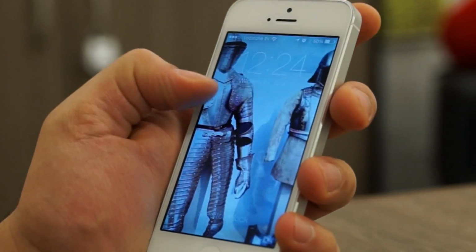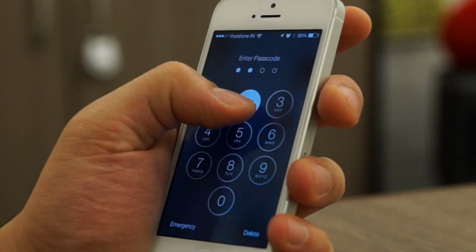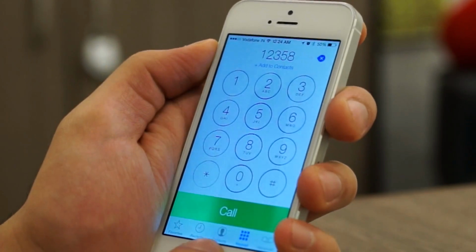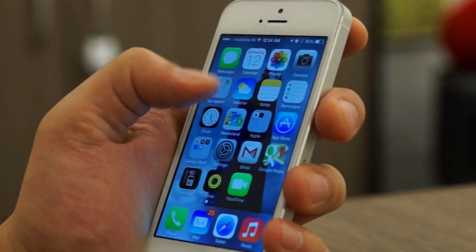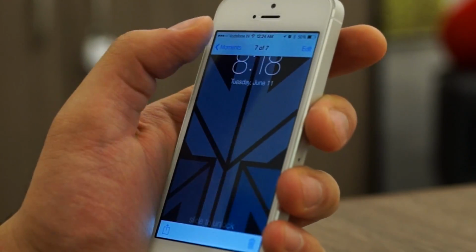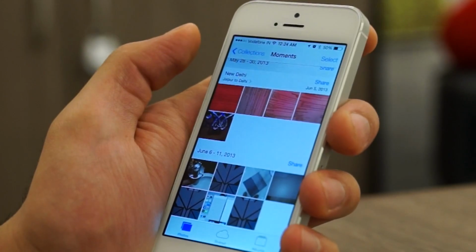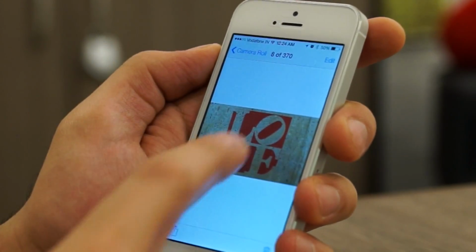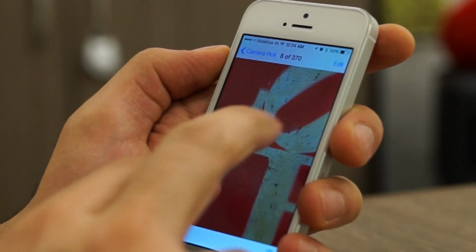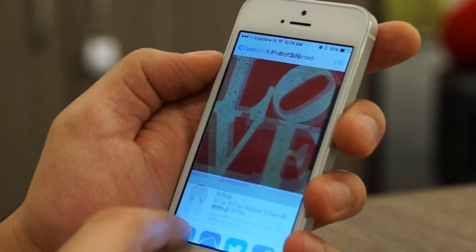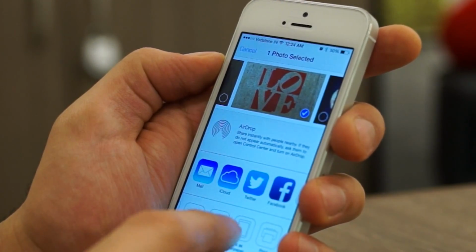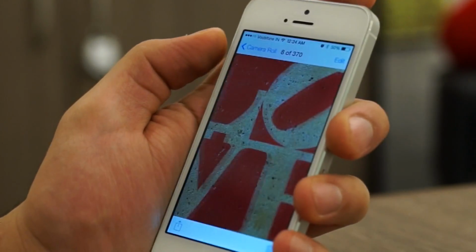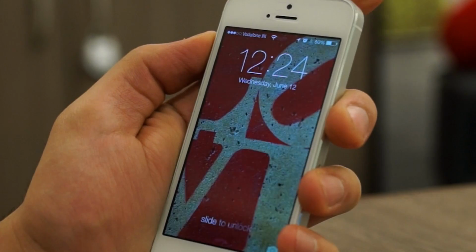The minute you change your wallpaper, the button elements change. So the main color on the button background changes. For the lock screen, if you have a lock code in the lock screen, the color elements of the buttons will change. Just to give you a look at that, I'm going to change the wallpaper to something that has a more prominent red, and once you do set it as your lock screen wallpaper, you will see that the buttons take mostly the main color from the background wallpaper to show you highlights of the buttons.